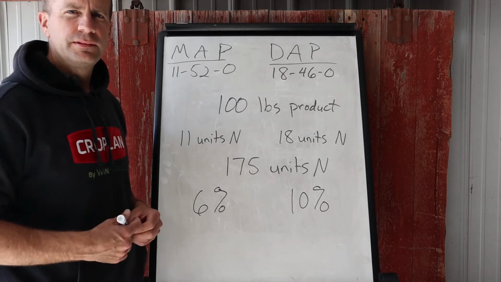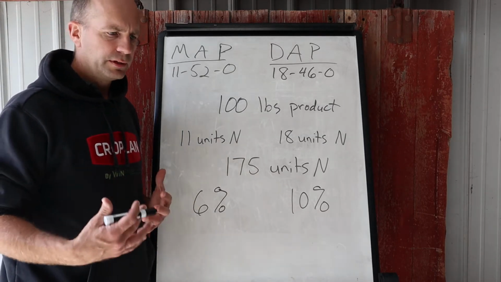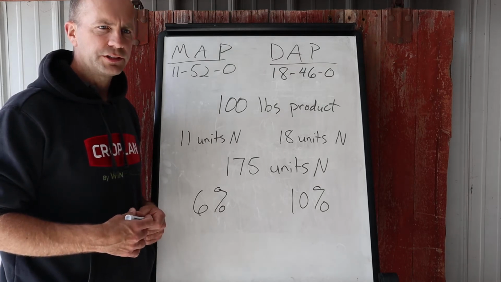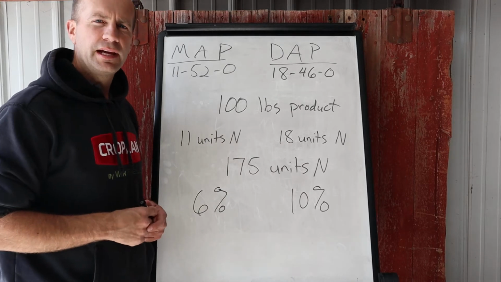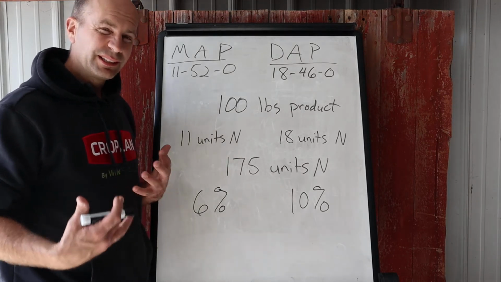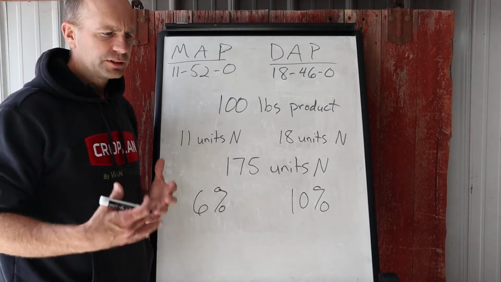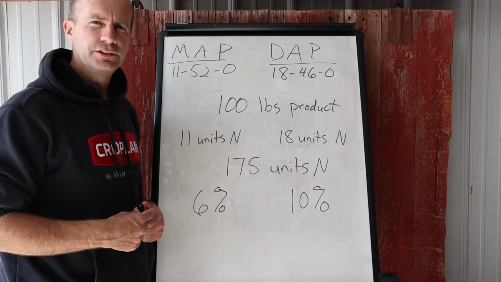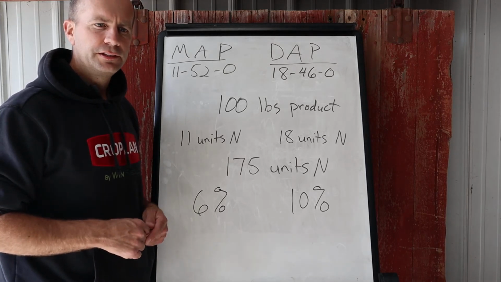It's late September, a lot of soybeans have come off, and a lot of our growers are asking about putting on fall phosphate and potash, and they're questioning, what about the nitrogen credit in my MAP or DAP or MES? Is it too soon to put that out there? Am I going to lose it? Is it going to leach? Is it going to volatilize? Just a lot of questions on the behavior of that nitrogen. So let's go through some scenarios and talk about what can happen to that nitrogen.